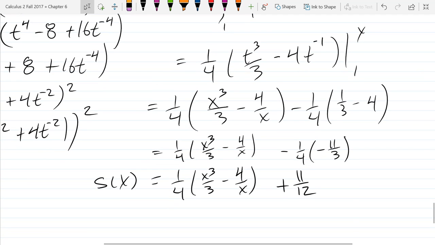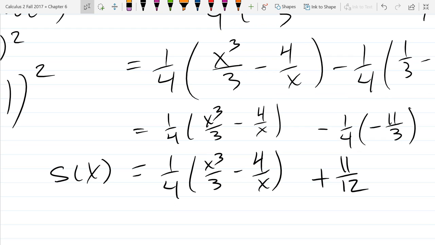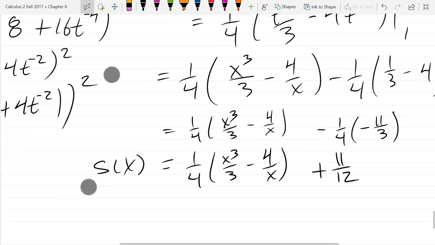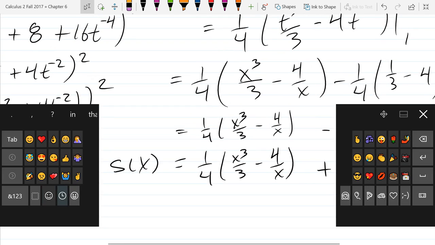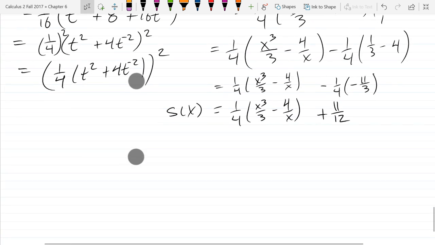All right, so here is our length if we traveled across the curve from 0 to whatever x that you want. Obviously, x equals 0 is not going to work out so well. Going from the original a value of 1 across 0 is not going to work. So if you go across the vertical asymptote that you can see, that's not going to work out so nicely. Our original problem that we looked at before.